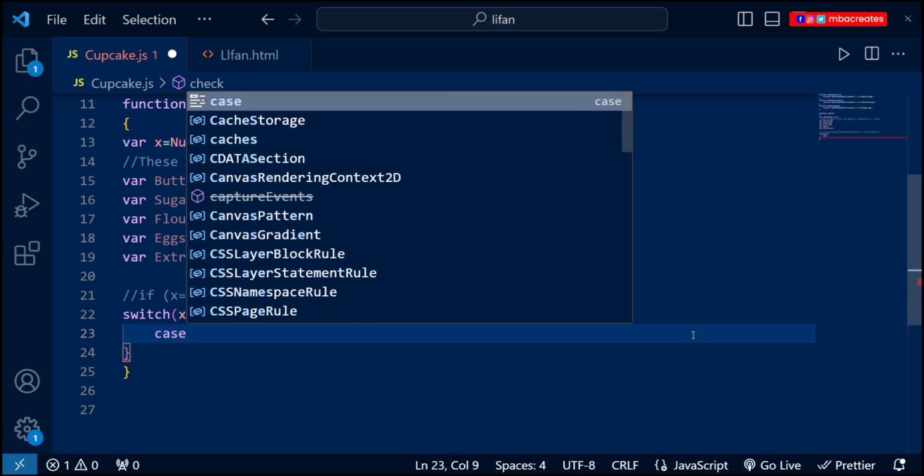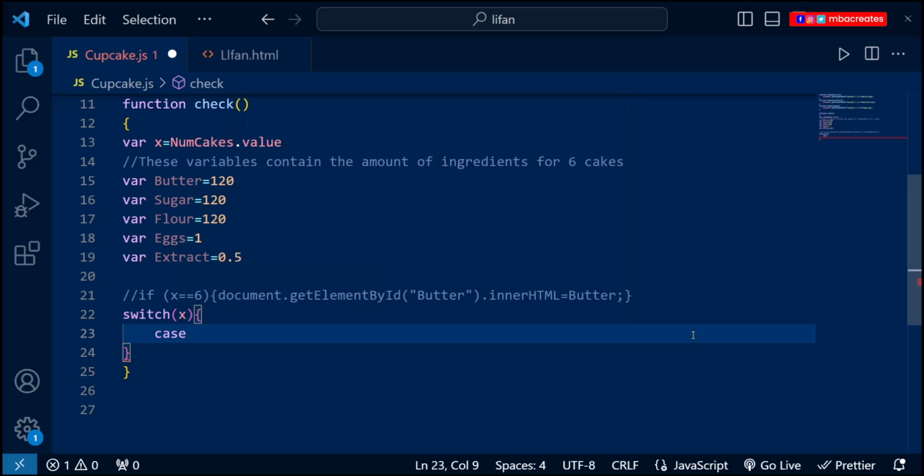So case, in this instance, it's going to be 6. Bring a semicolon. And then let's begin with our code block, which is going to be this same statement.